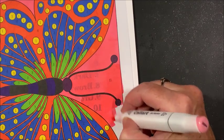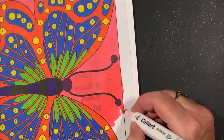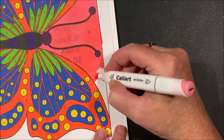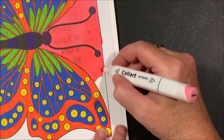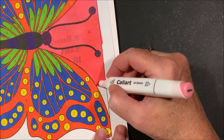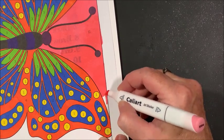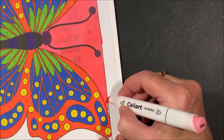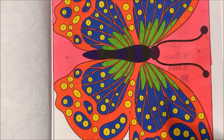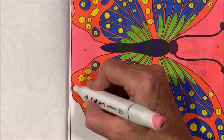Yeah, I am not happy with this pink at all. Kind of ruined the picture. Now I really wish I wouldn't have done the background. Nothing says you have to color what they specify either. I would have much rather went with a really light, pretty, like cloud blue. I think would have been really pretty on this. But oh well, live and learn.